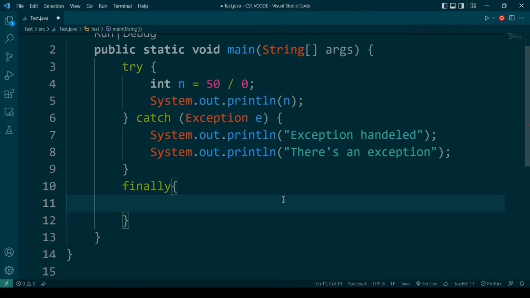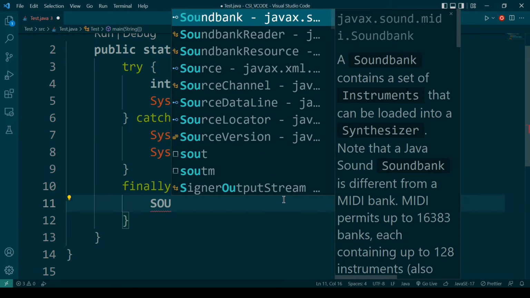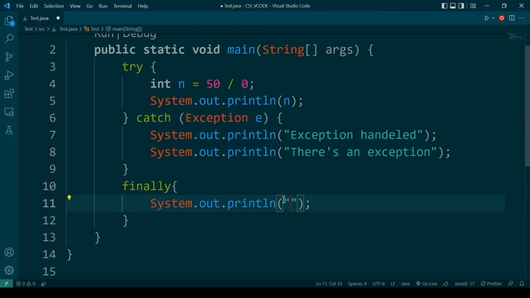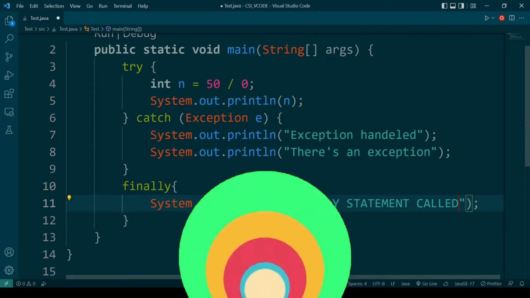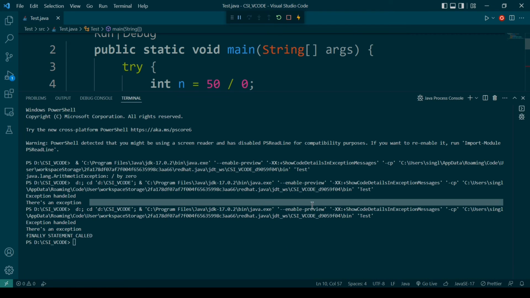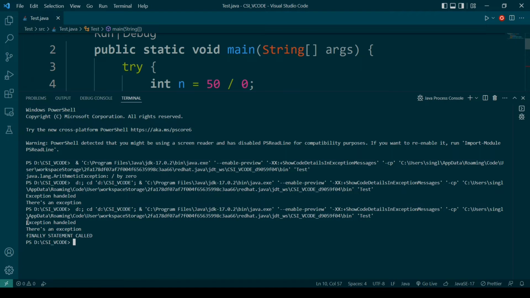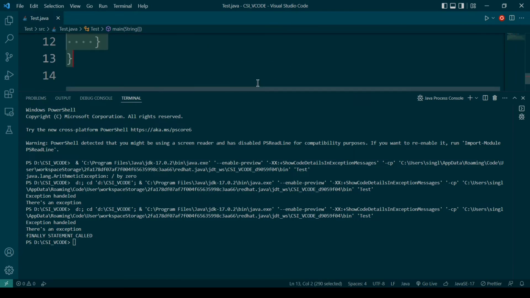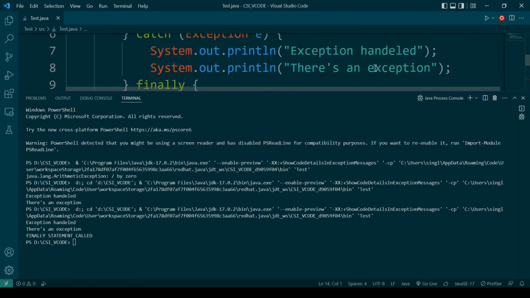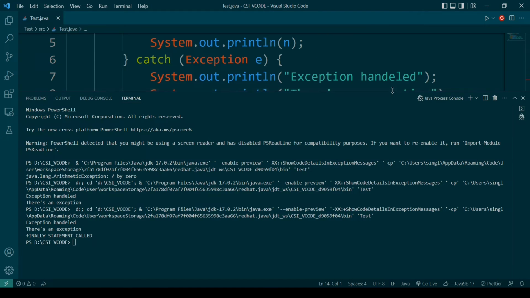So if we run it, you may see the exception first. It tries this try block of code, but as we know, it throws an exception, which is dividing by 0. So it will pass our code to the catch statement.